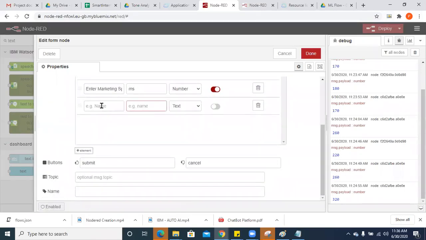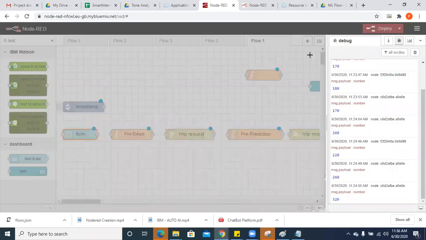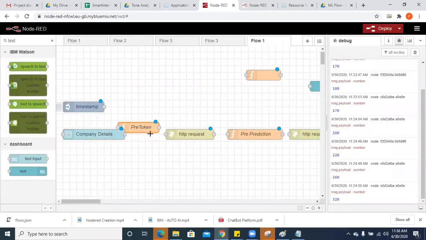Add another element. Enter R&D spent. I'm giving it as RD. Give the number. Put it as required. Click on done. Click on done. Have you done this, guys?